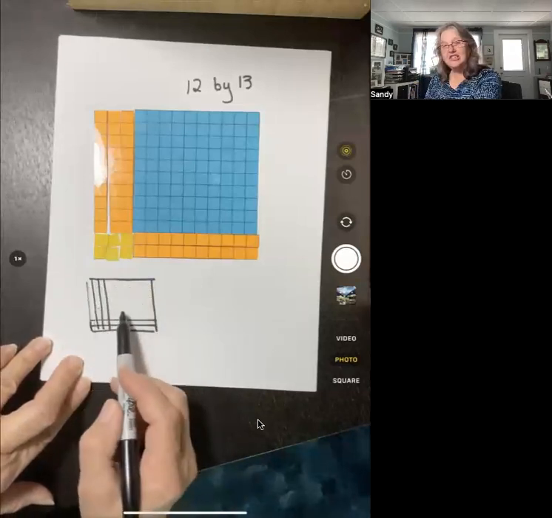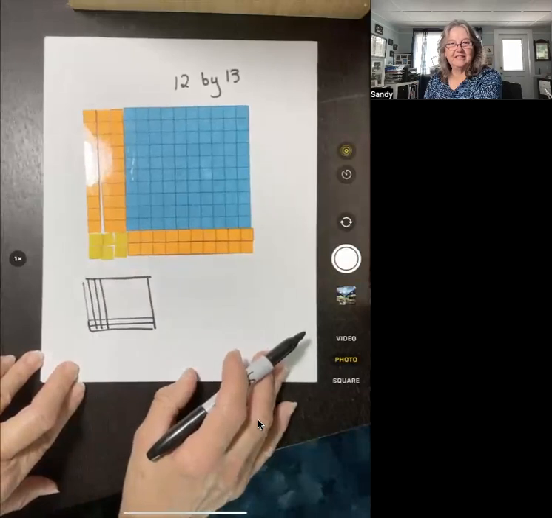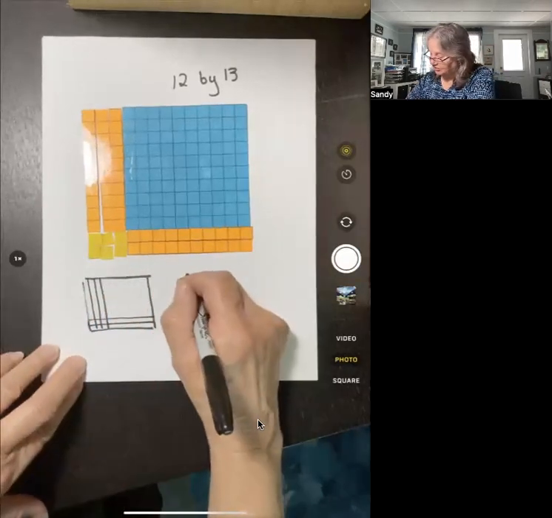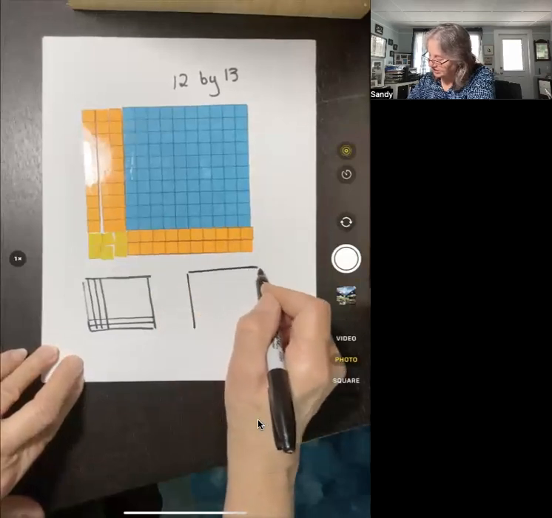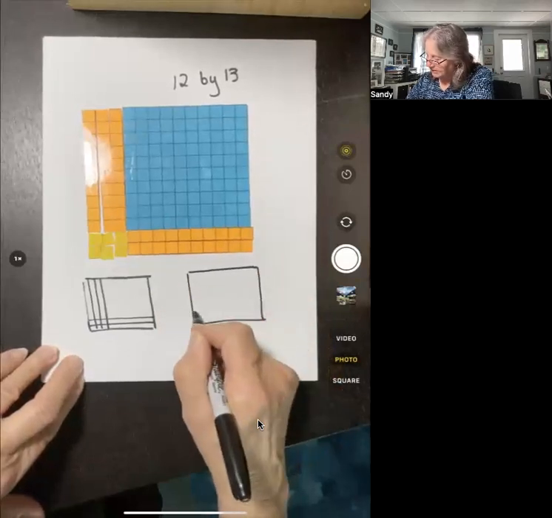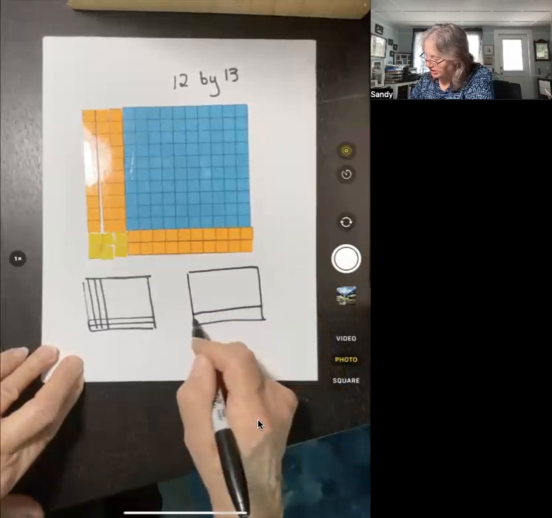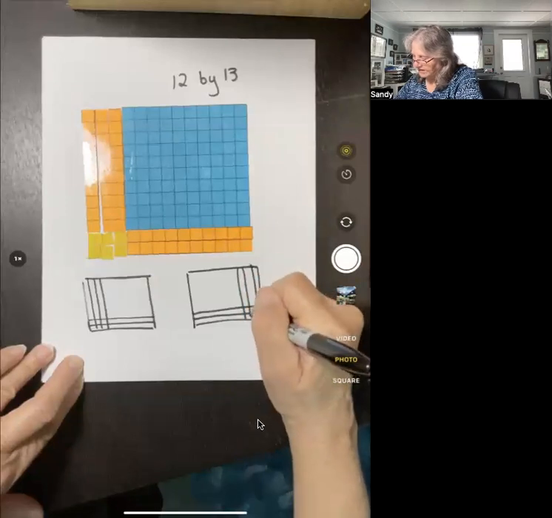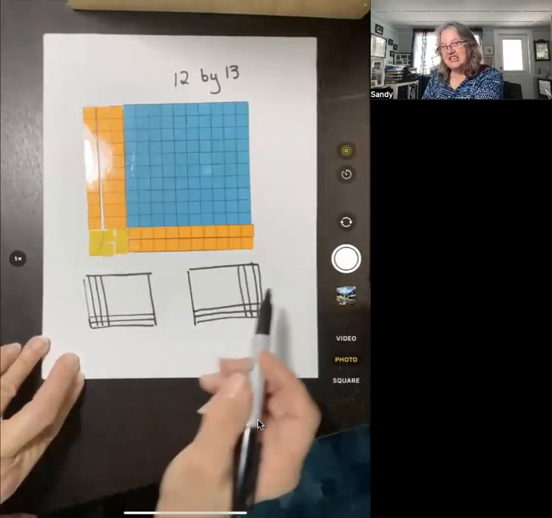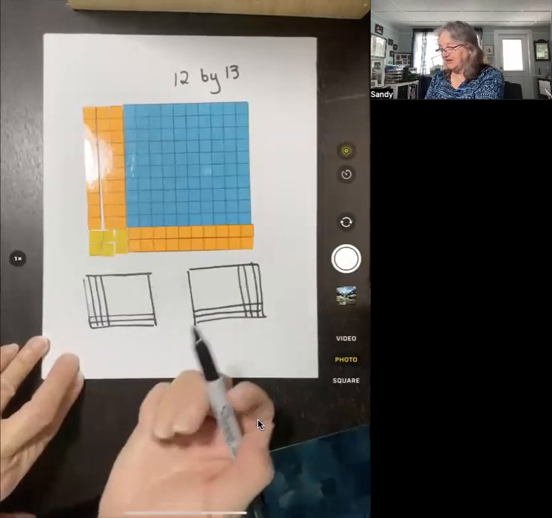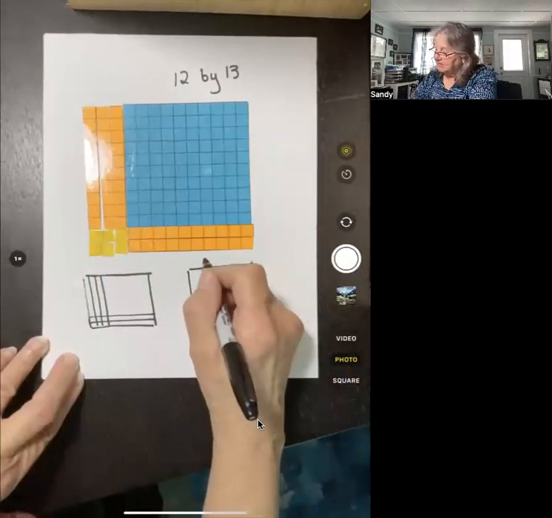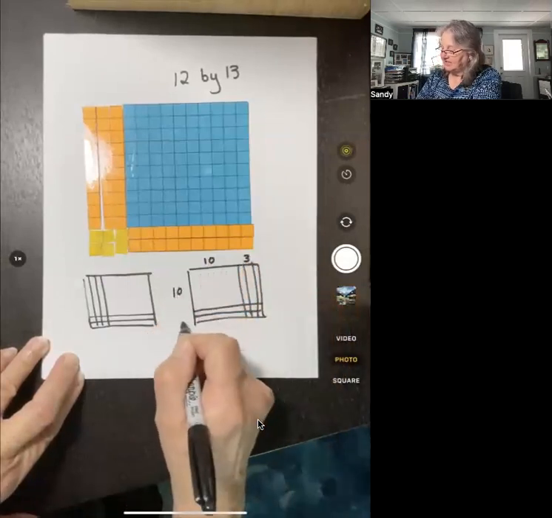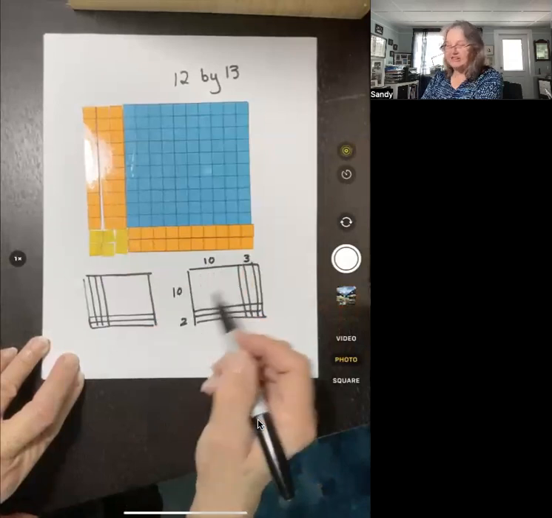Now that's not such a bad drawing for 12 by 13. And we see we're thinking of this, and I could draw it this way. Might be easier to do it in the order for some, right? If I have this drawing, is it easier for some of you to see the 10 and the 3, the 10 and the 2? Doesn't matter. I can do that mirror image. So I'm thinking of 13 as 10 and 3. I'm thinking of 12 as 10 and 2. And I can find the area of each of the pieces.